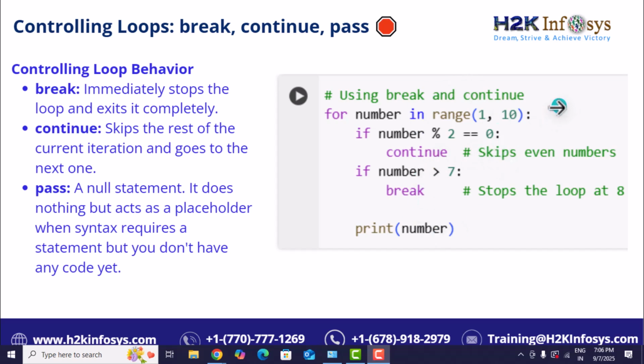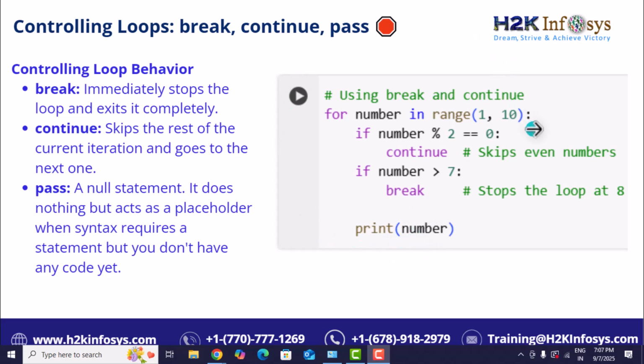Let's see in this example. What we are doing here is printing the numbers from 1 to 10, but we are putting some conditions. If the number divided by 2, the modulus symbol, gives a remainder of 0, then we have to continue. That means we don't want to print anything, we just want to skip it and continue. And then we are checking the same number: is it greater than 7? If it is greater than 7, then you have to break. But we are initialized with 1, so 1 is not greater than 7, so we come out of the conditions and print it.